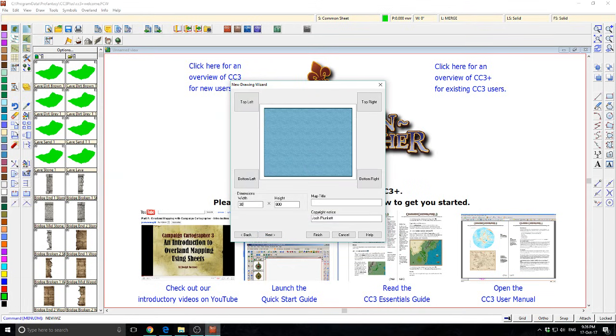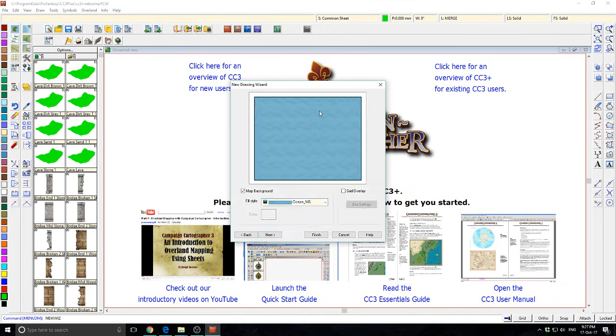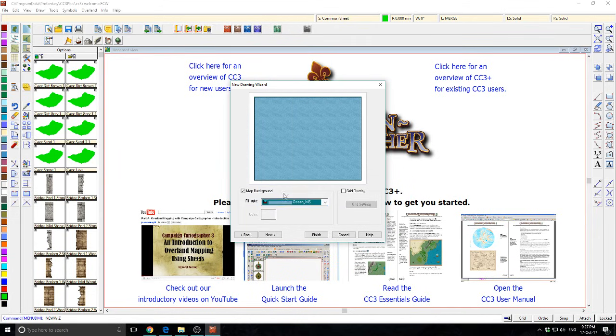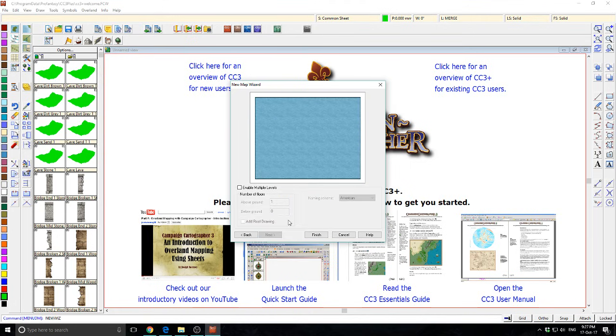Here's where we set the dimensions of the map. So we're going to go 300 by 300 for this one. I'm going to call it My First Map. And click Next. And this is where we pick the background. So if you're maybe making an entire land area, you would not start with ocean. You would possibly start with some land. I'm going to leave it with ocean. We'll make an island. There is the option to turn on a grid here as well, by the way. We'll do that in a minute.